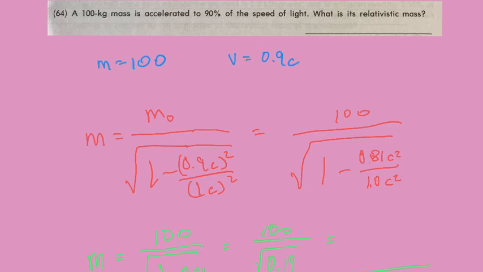So now you're going to finish this problem. You take the square root of the decimal number 0.19. Now you need to write that down, write it out to several decimal places, and then go back and with your calculator take 100 divided by the answer that you got from doing the square root of this. All right? That will give you your answer. And so that one I don't think you'll find to be too bad.